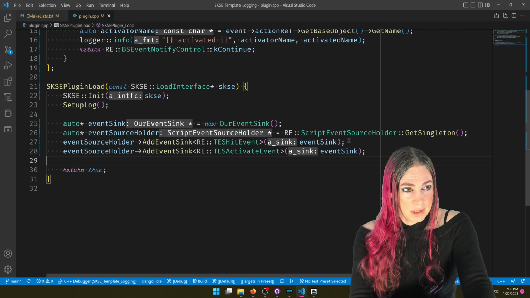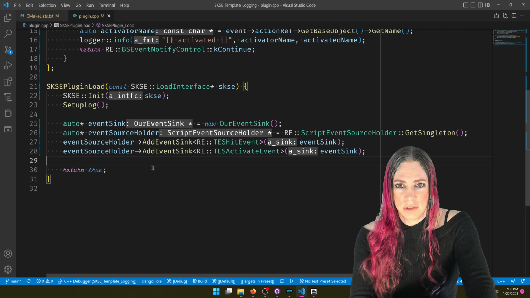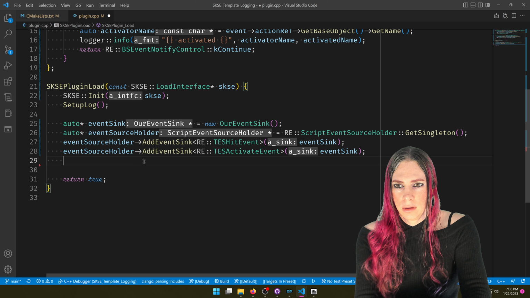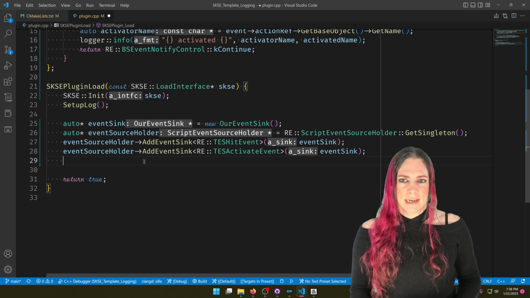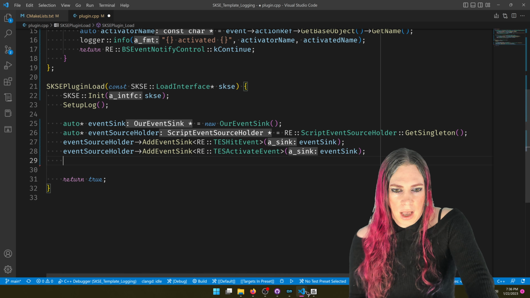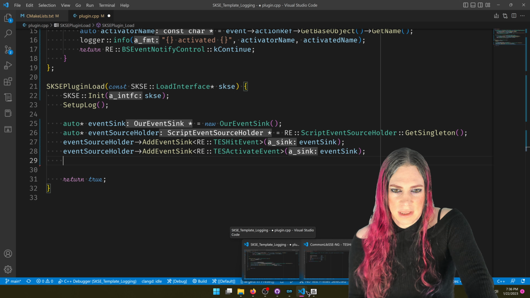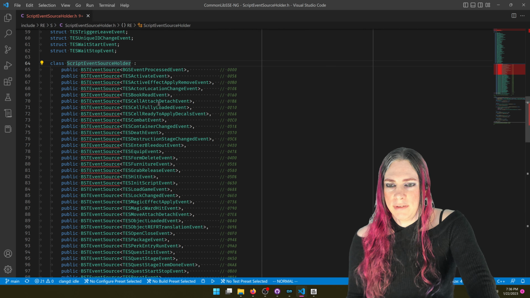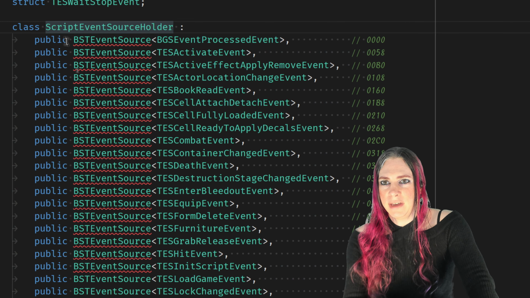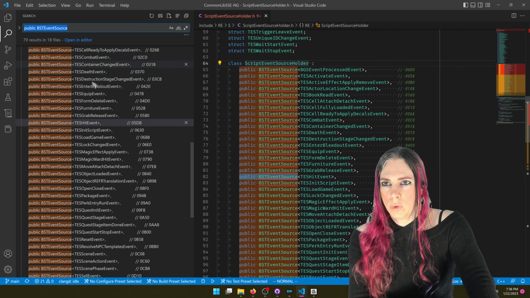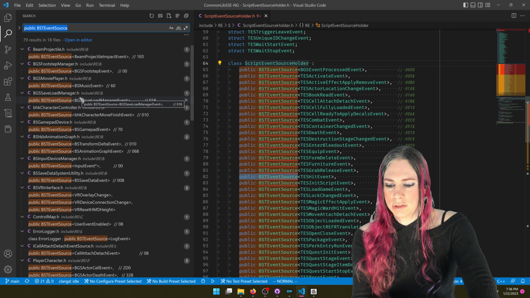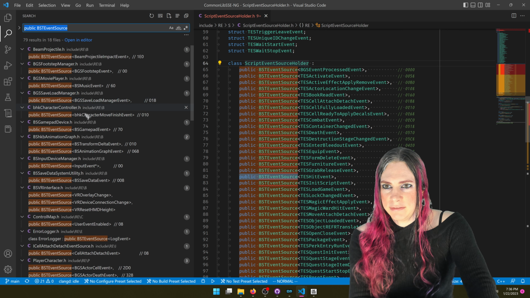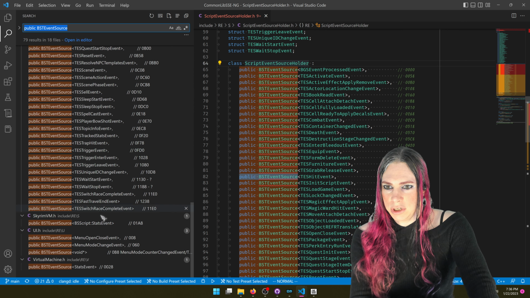So for each of the types of events, we're going to want to say add event sink. Now we can go into the game and check out activated, but if we go back into CommonLib, we'll see that while we are looking at events supported by the ScriptEventSourceHolder, we were searching for BSTEventSource, and BSTEventSources come in all shapes and sizes.